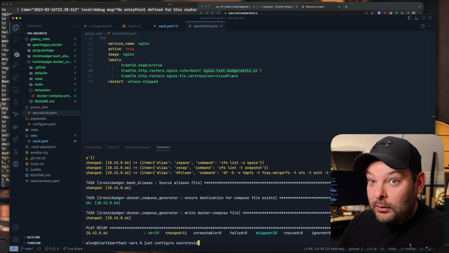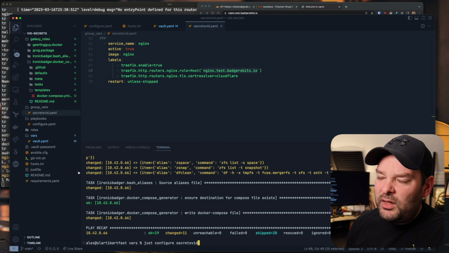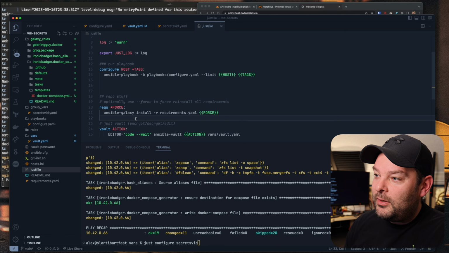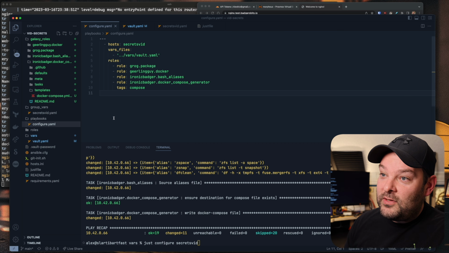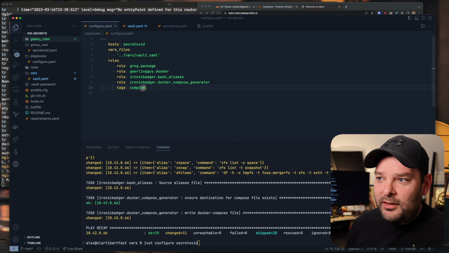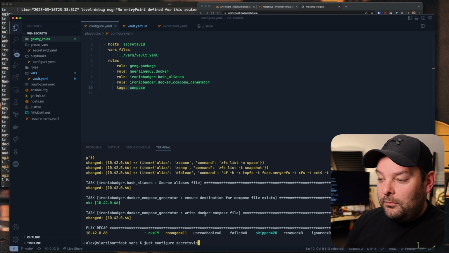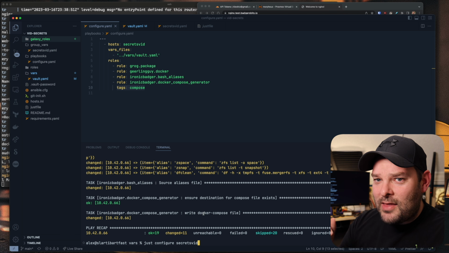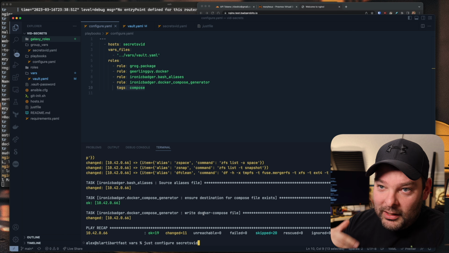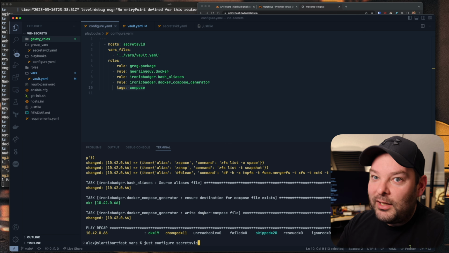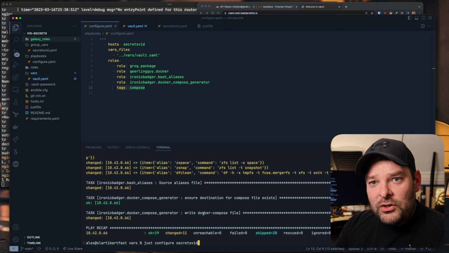Now we can do a little bit more. So this just file, and this is an Ansible feature, not a just file feature, but you can actually specify tags on your playbooks. So if we look at the playbooks configure playbook that's in here, you can see I've got a tag for compose. Now, running the full Ansible doesn't take that long on this host, maybe a couple of minutes at most. You know, it's got to go through and check all the packages and then check the Docker's installed and etc., etc. But by the time you're managing a fully configured and deployed server, it can take 5 minutes.